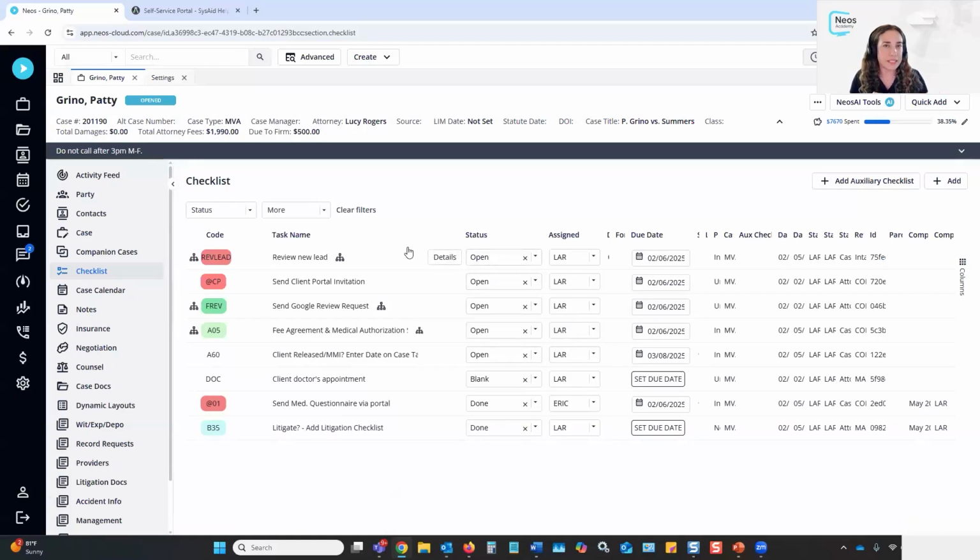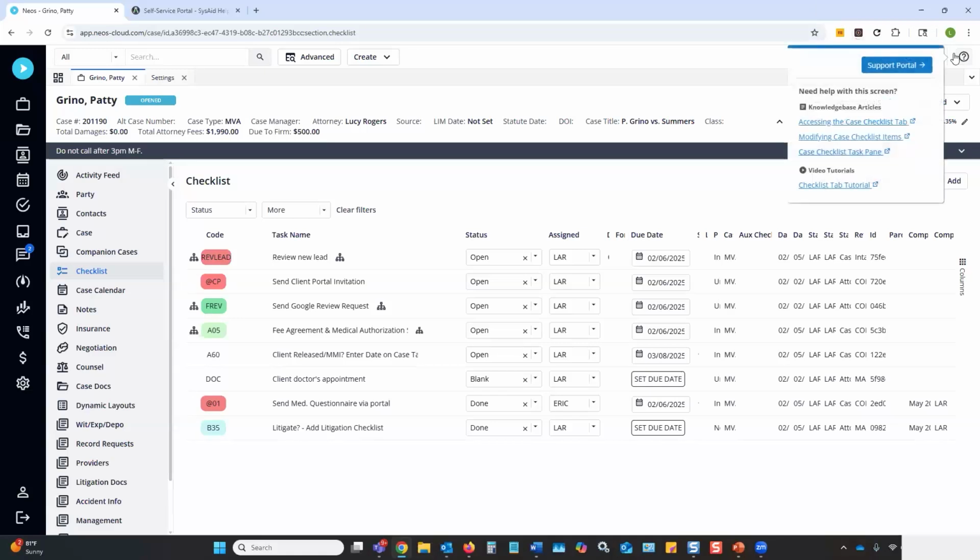So Pam did cover a lot of content today. So we did cover the checklist, and I know you've all maybe familiar, but just as a reminder, depending on different areas of where you are inside Neos and you're looking for more assistance, so like checklist, for example, if you go ahead and click the question mark, you'll see some suggested articles on this top right on this flyout pane.